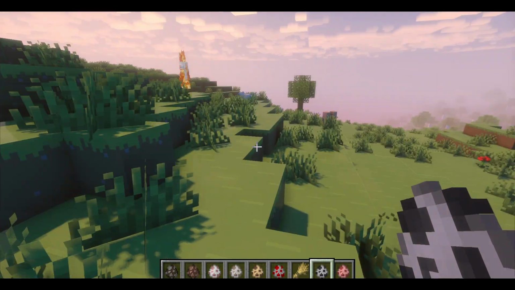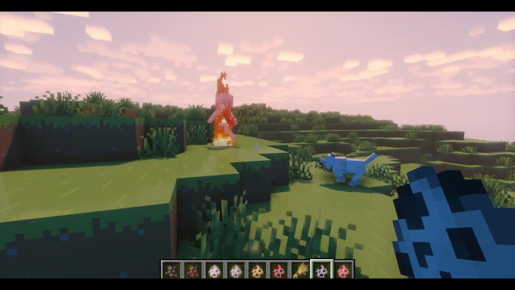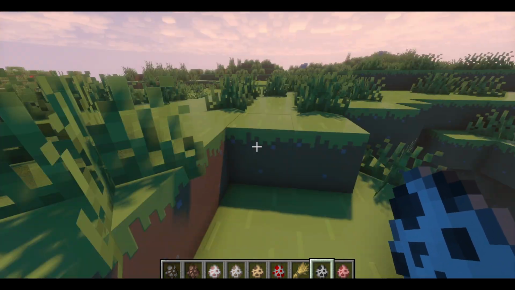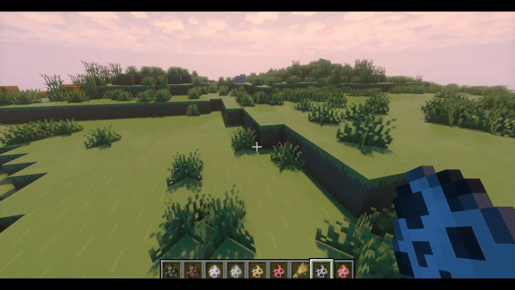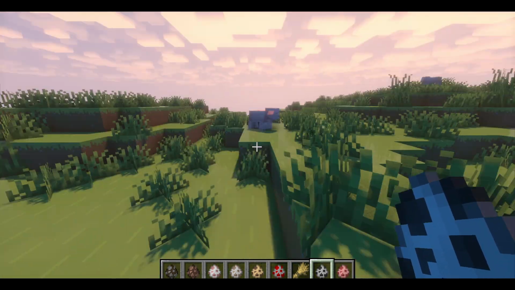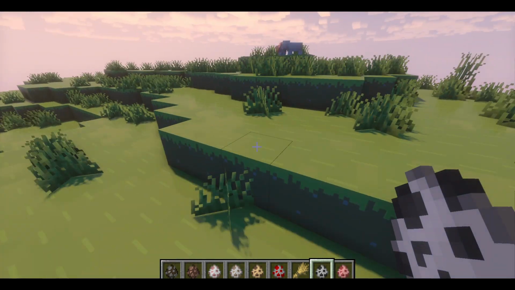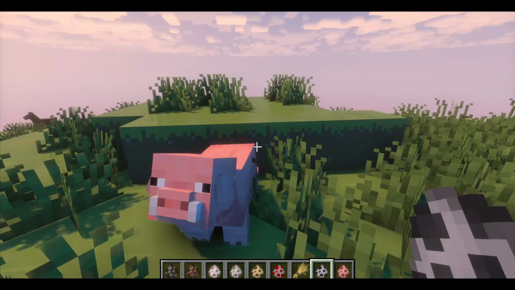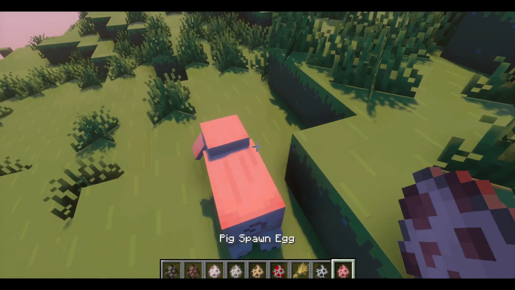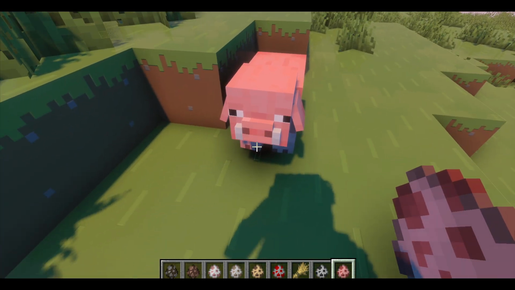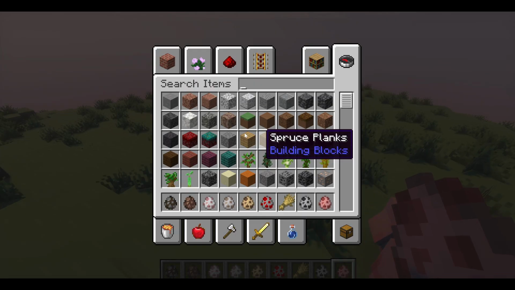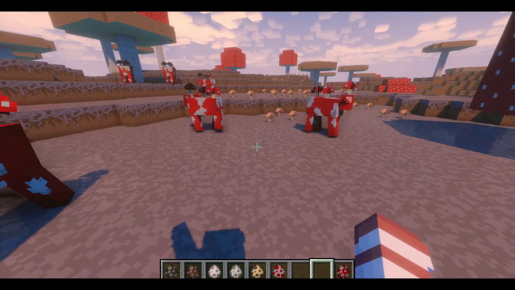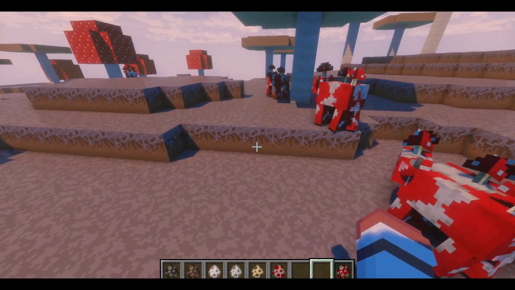But yeah, so basically it just makes all the mobs have a different sort of animation to them. I don't think it works on all of the mobs. I think it's just most of them. But yeah, it's such a cool resource pack. Even if you don't want to make Minecraft look like the trailers, it adds in so much more depth. Oh, and some pigs too, they'll even have tusks on them, and oh, he looks so cute and he looks silly. And so yeah, that's basically the whole mod pack of making Minecraft look like the trailers.